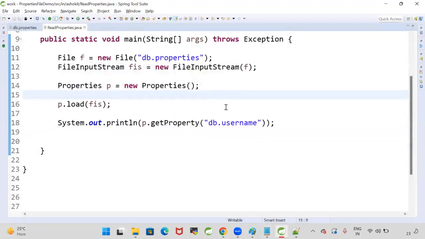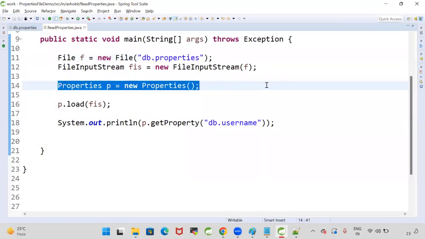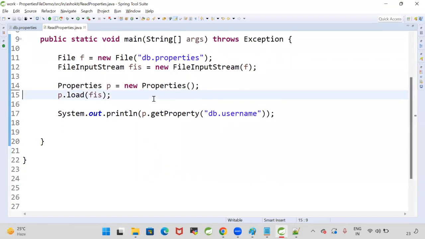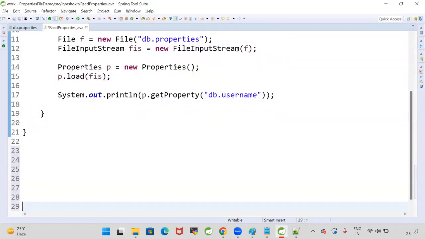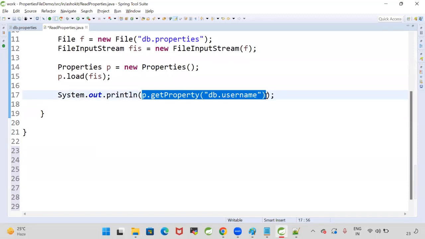Right. So we have a properties file. That properties file has the data in the form of key value. How to read the data from the properties file into Java? By using the Properties class. In which package do we have the Properties class? The util package. Which method is used to load the data from the properties file into the Properties class? The load method. Once we have loaded, can we get the value based on the key? So what is the method to get the value based on the key? The getProperty method is available.